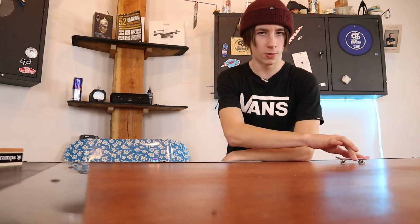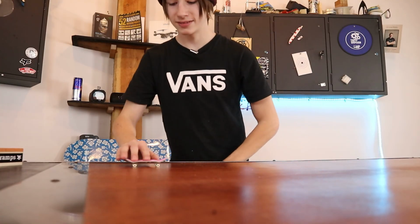Okay, time for the kickflip test. Actually, I kind of want to try and just ollie this first because I feel like that's a good test with this grip tape. I don't know why I feel that way, but I kind of do. Oh, that's got some grip to it. Kickflip. Oh, not first try though. This tape definitely takes a bit of getting used to.